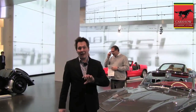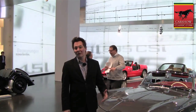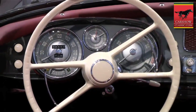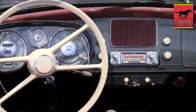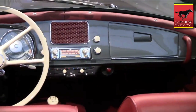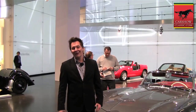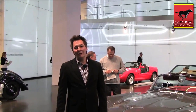But there was one additional person at that preview date, and that was Maxi Hoffman, the importer of BMW cars in the United States, and he said, "Oh, I love the car, but it looks like an English car, and I have a lot of English cars in the United States. I can't sell any of them." So they thought about, oh, we should probably change the design, and in the end he not only wanted to change the design, he also changed the designer and brought one person into the whole business, who is combined from that time on with the 507. It's Albrecht Graf Goertz, a very young designer at that time, a German who lived in the United States, actually in New York, and he designed the 507.